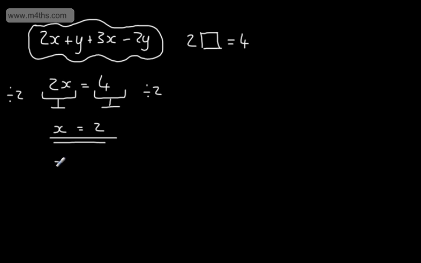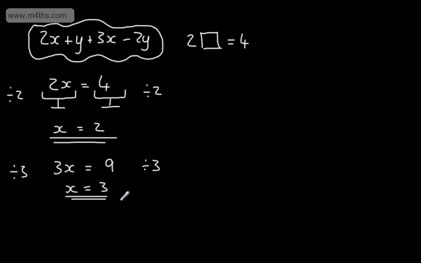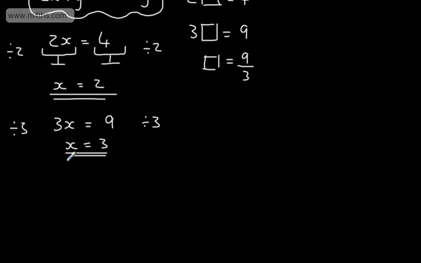For example, if we had 3x is equal to 9, we would simply divide both sides of this equation by 3, and that would give us 1 lot of x. So x would be 9 divided by 3, which gives me 3. Or you could say: 3 lots of something in the box is equal to 9, so the box is equal to 9 divided by 3. Let's look at another one.